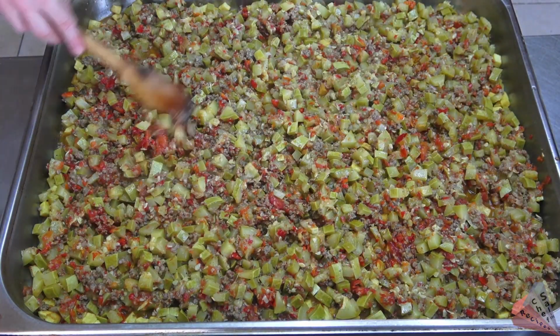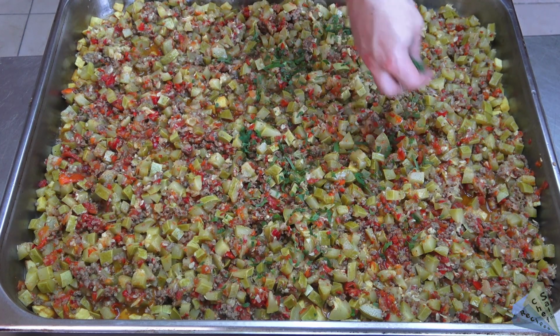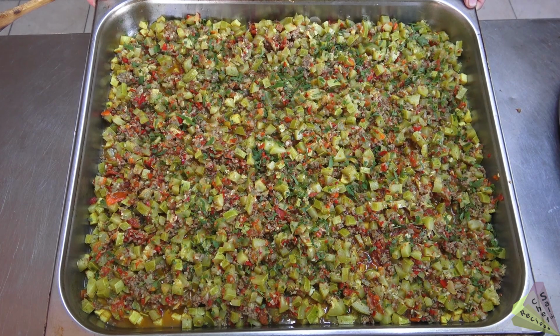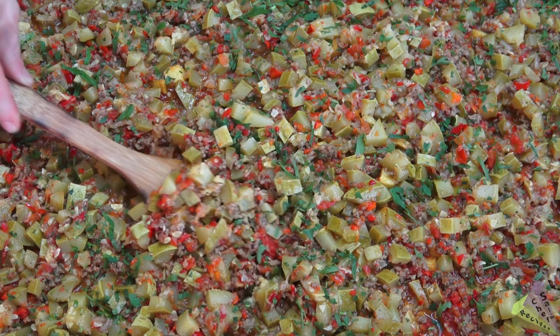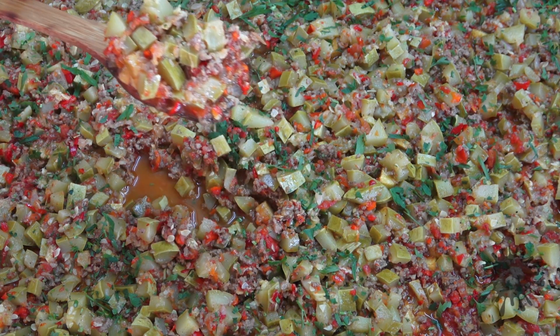Lightly arrange with a wooden spoon. Add chopped parsley. The food is ready to serve. Believe me, it is very healthy and delicious. Cook it with this method, you will love it.